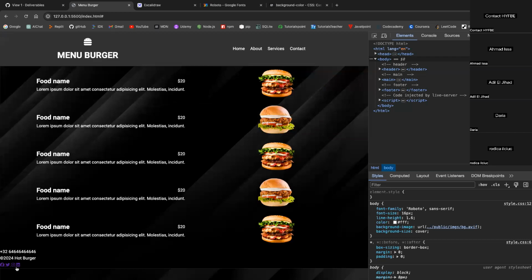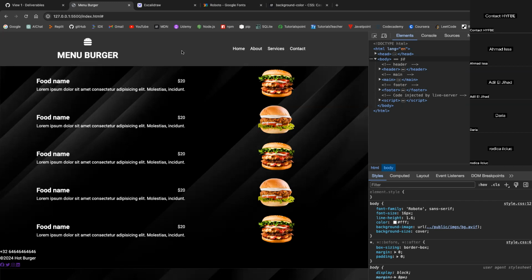I have my social media link. As you can see, I have a phone number, which is okay. And I have my links here. Now I need to style them a little bit differently, of course, according to my need. So in order to style them, let's go first. I want the color of the footer to be the same color as this title here first.